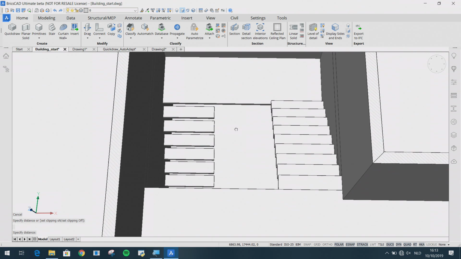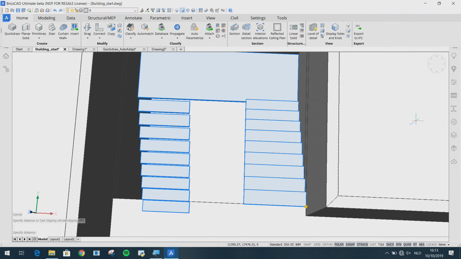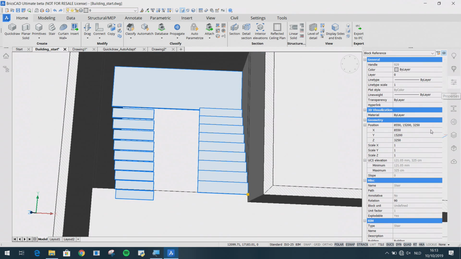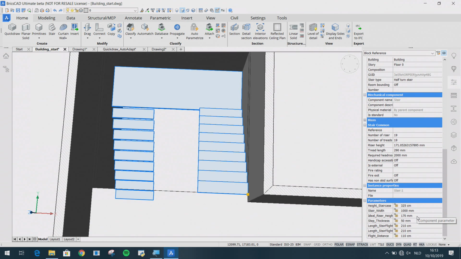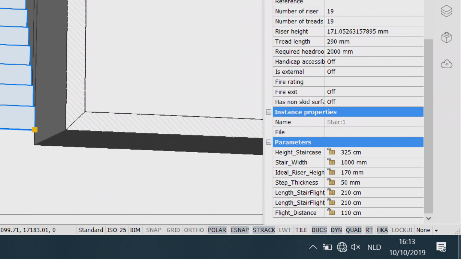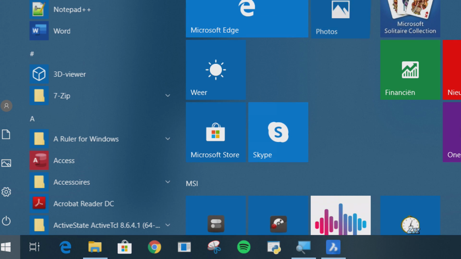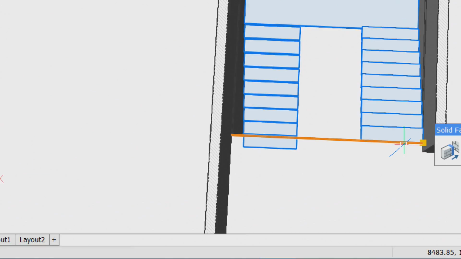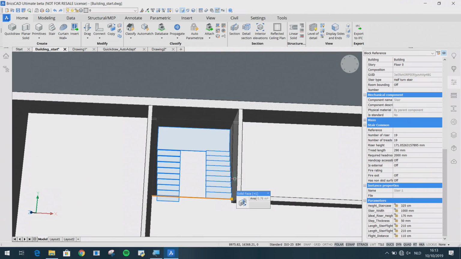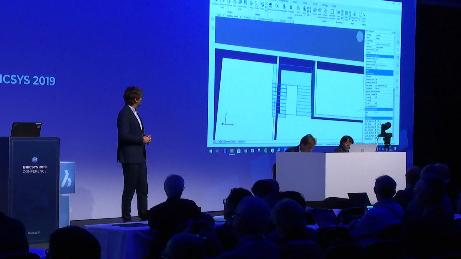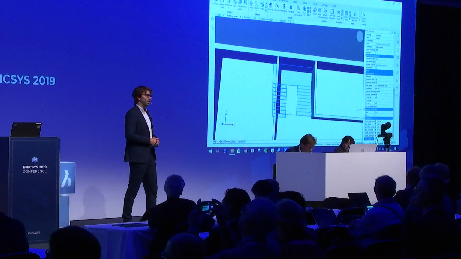So the stair is not completely finished yet. Its width, we didn't have any options to change the width yet, but that's all done with the stair parameters. If you go to the properties panel, you can see a number of parameters that Walter can now start to change to finish up the stair. So what you can change is the width of the stair, of course. He can change the distance between the flights. He can change the length of the flights, until he's completely happy with the result.